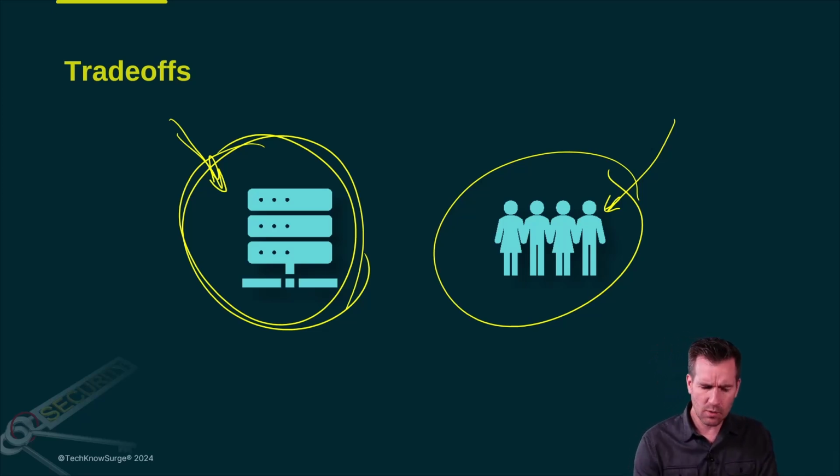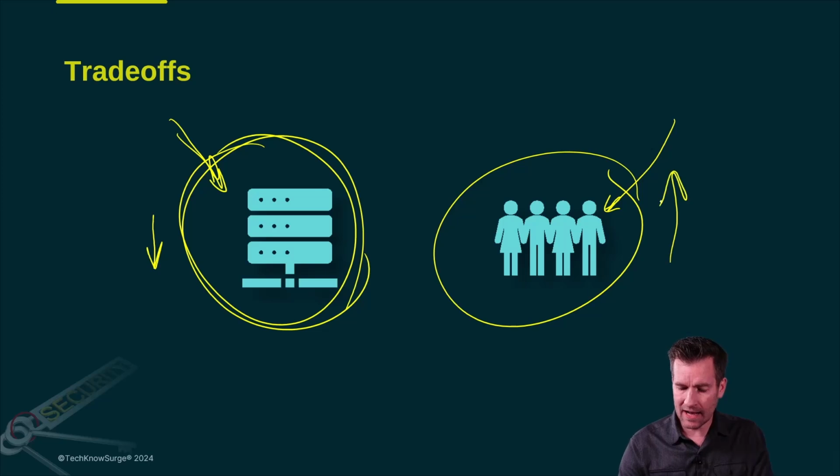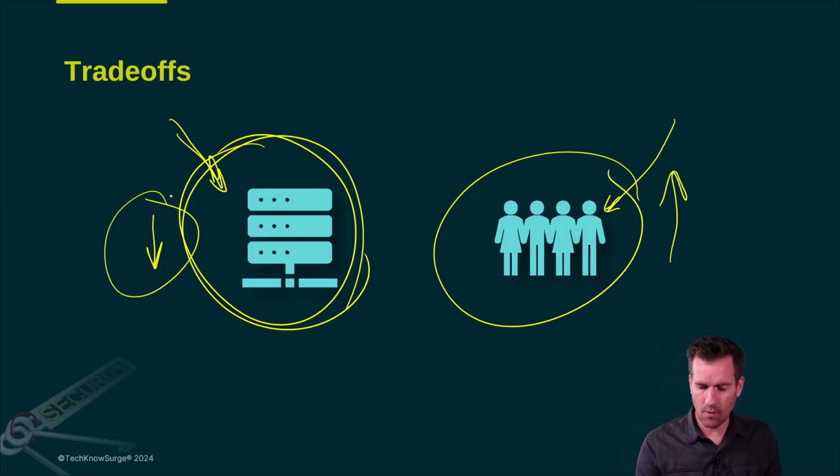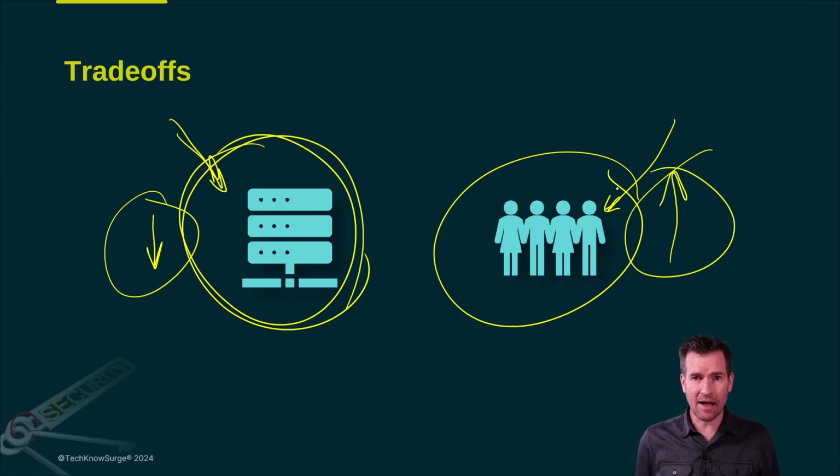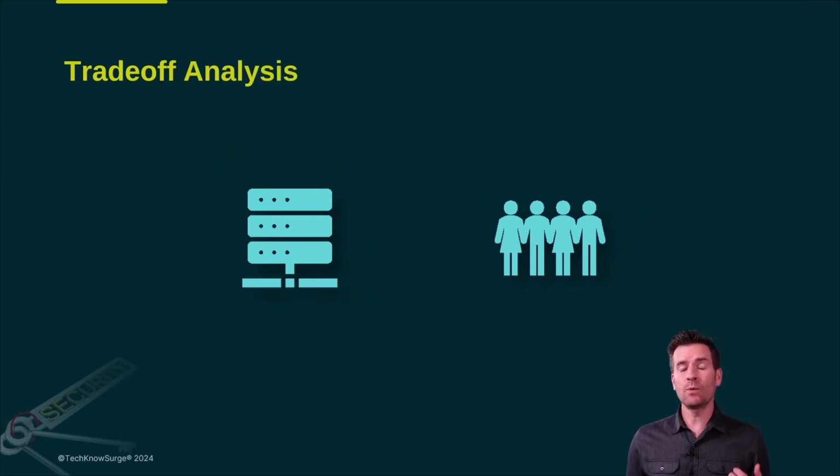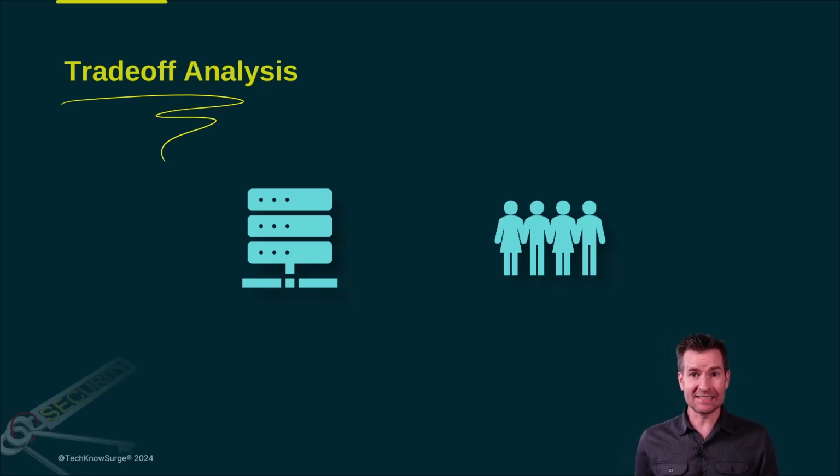So it was a choice between possibly, potentially, maybe losing some business, and a good chance that we could get new business. This was the decision that we needed to make. So there's a trade-off here. Now in this example, we really didn't have time to tackle both. We had to choose one or the other. This is where I like to do trade-off analysis. Trade-off analysis is just going through the process of thinking about the pros and cons of each of these options.